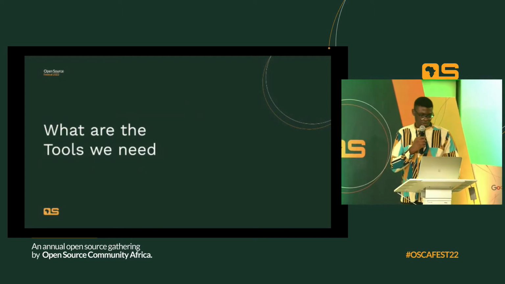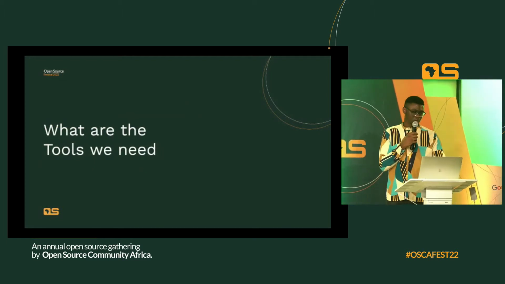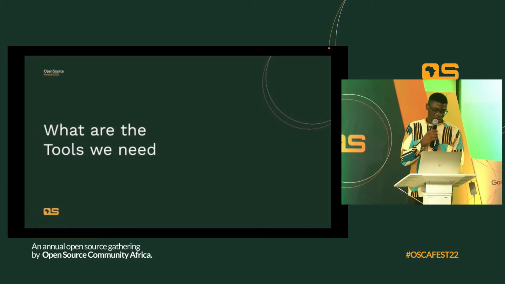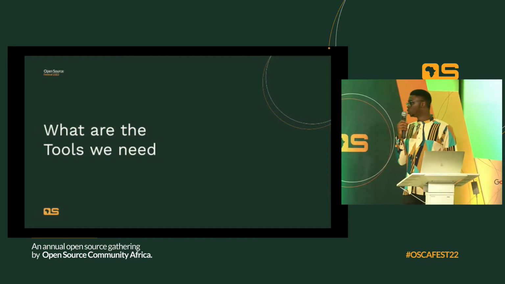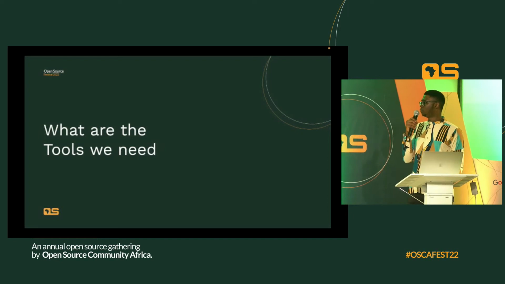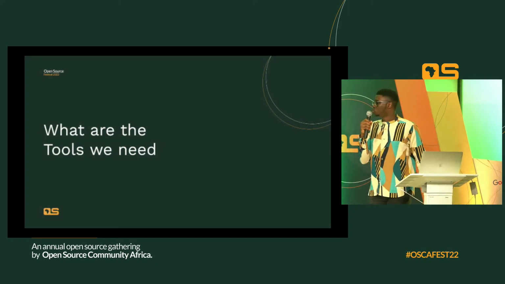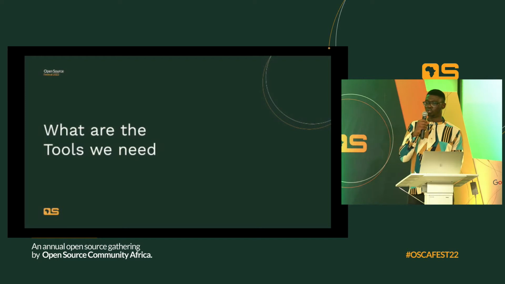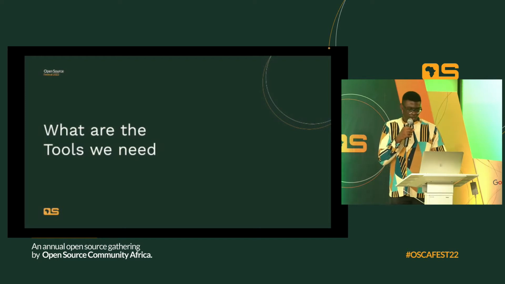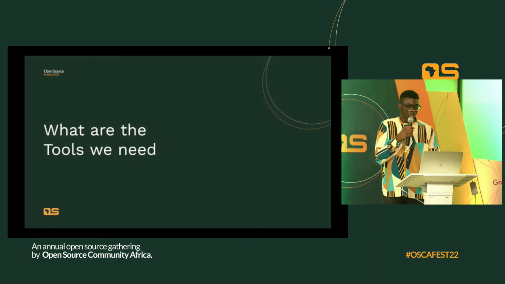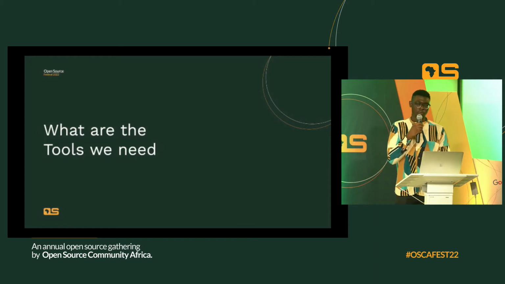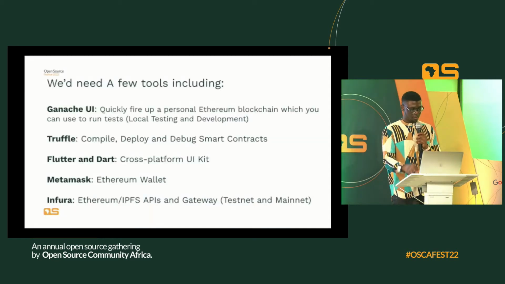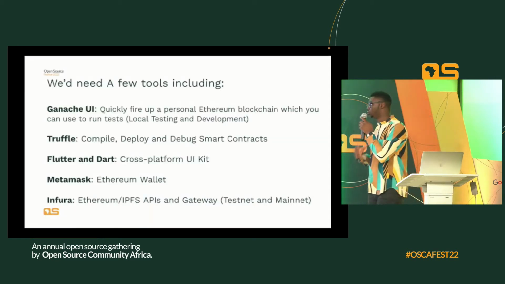Before we jump into that, we're going to see the tools that we need to build decentralized applications. There are a number of tools we could use, and various tools serve the same purpose but might give different results. But I think I've been able to streamline a few tools you could use to build your decentralized applications using Flutter and, definitely, Solidity. So these are the few tools that we'll be using.